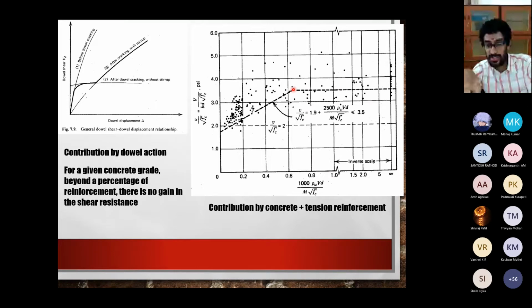Okay. So in the direction where there is tension, this tension reinforcement or the double action will help. In the perpendicular direction, you will have compression caused by the shear. It's called shear compression. In the direction of shear compression, whatever tension reinforcement that you give, it is not going to help. Concrete will crush. So that's why you have a limit over here. Beyond this limit, the concrete crushes in shear compression. That's why you have a limit over here saying that beyond this, even if you increase the tension reinforcement, it is not going to be any use.